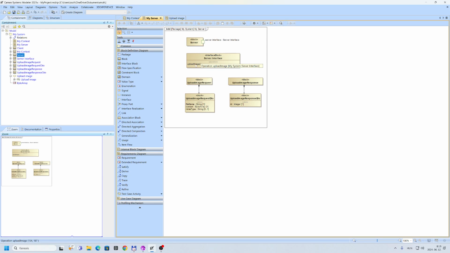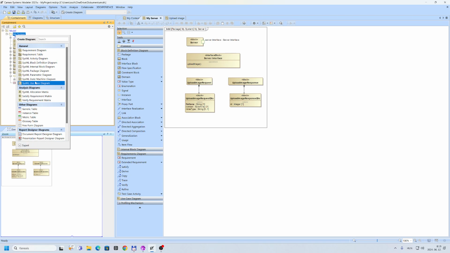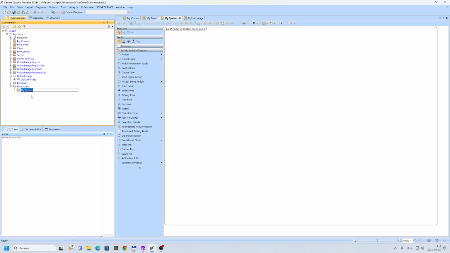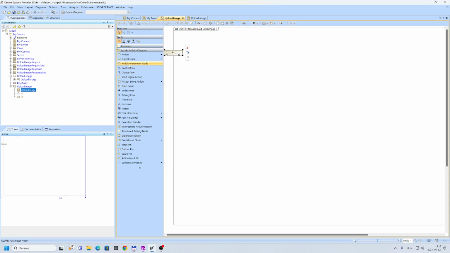You have two ways to do that. You can either add the properties by hand, or you can just create an activity. So I create an activity diagram. I can call it upload image, and I can add parameter nodes, a request and a response. So I can call it request, and I can call this one response.